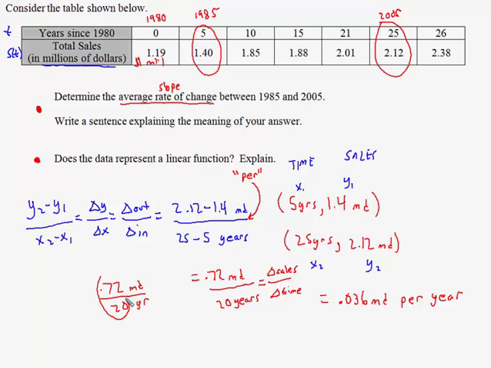It's just my calculator said that this number is equivalent to 0.036, but the units would still be in millions of dollars. And since I simplified it to a single number as opposed to a fraction, if you wanted to put a number down there to represent the change in years, it would have to be the number 1 as not to change the value of the slope. So you could say that sales are increasing $0.72 million over a 20-year period, or if you felt the need to convert it into a unit rate, which is per year, then sales would increase $0.036 million. I'll show you how to convert a number from million dollars to just dollars.